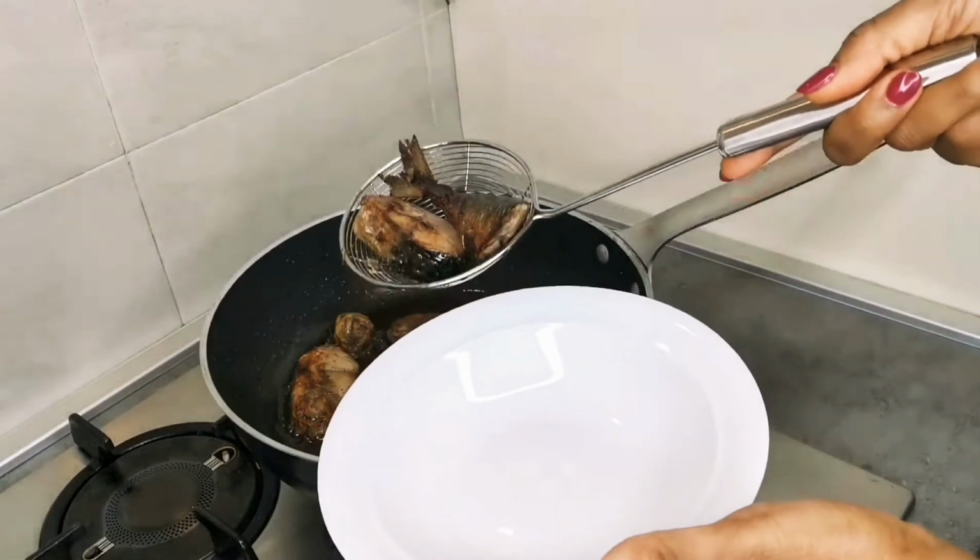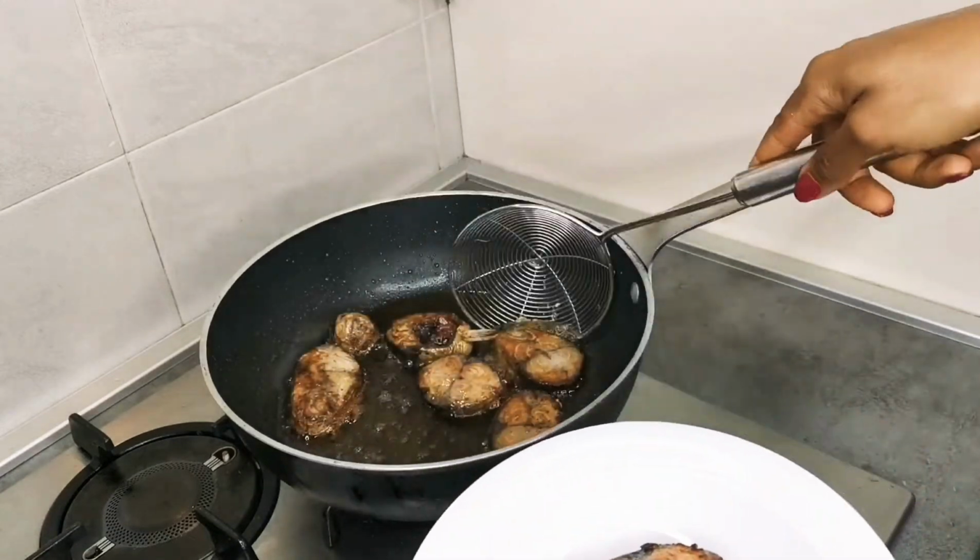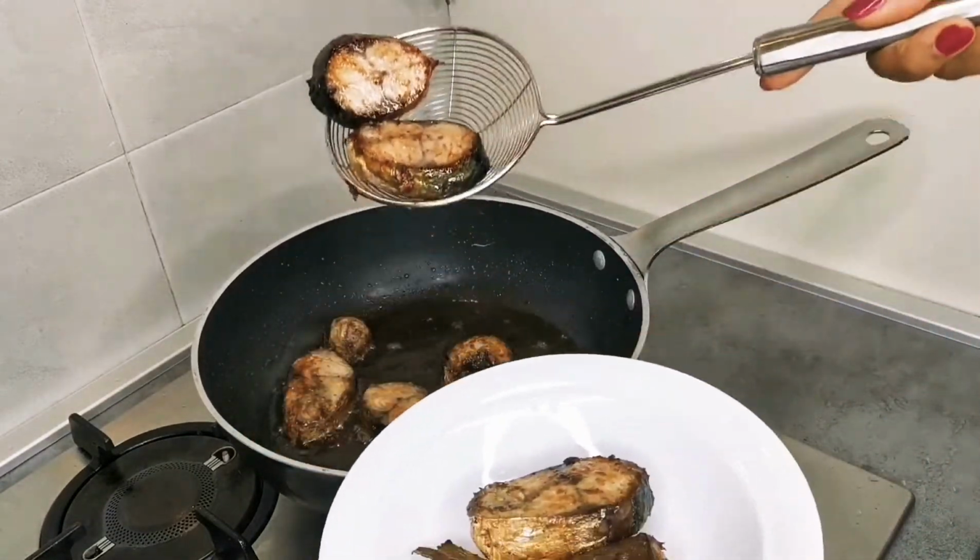So when this is fried, I'm going to take out all the fish from the pan. I take out the fish.